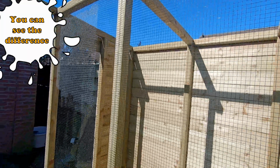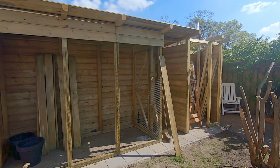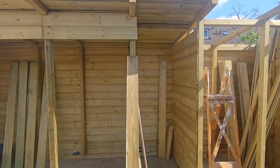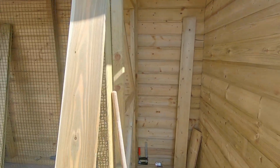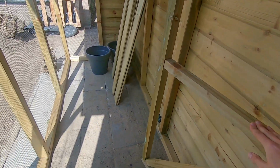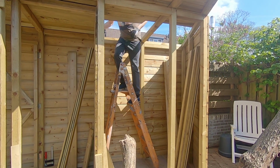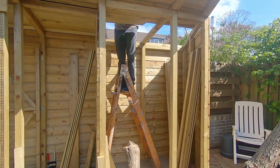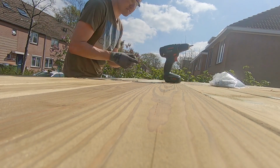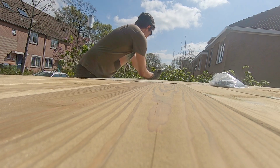This already looks a lot like an aviary. Time for the roof. Unfortunately, my camera died, so I didn't film much of it. Day 3 of the build was used to finish the roof. The roof consists of small planks with eventually rubber underlayments on top to make it completely waterproof.